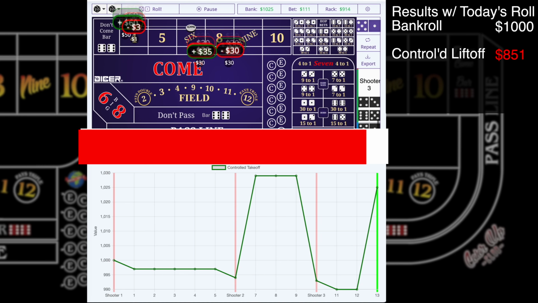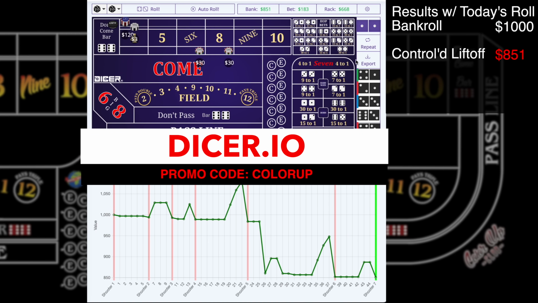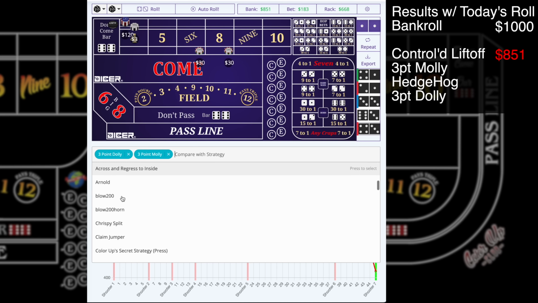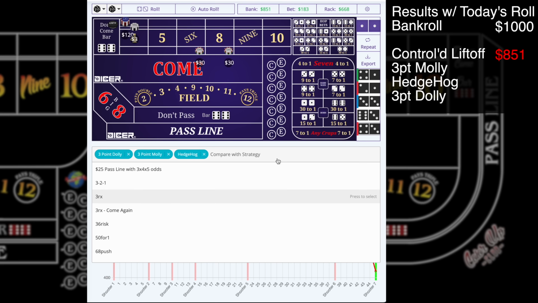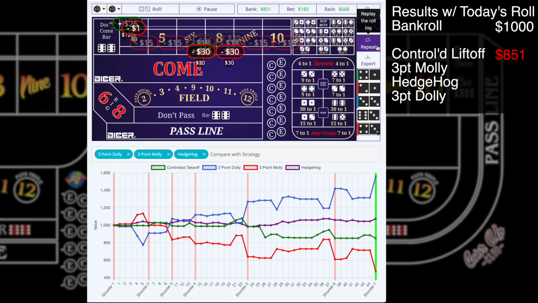All right, we're going to go ahead and graph this out in dicer.io. We know we lost about $150. And let's go ahead and add our standards, 3-point Molly, Dolly, and the Hedgehog, and see what those look like. Now we're graphing these with today's exact rolls that I did on the table. And we see the Dolly's up, so over $1,500. The Hedgehog made a couple bucks, just over 1,000. And then because the Dolly did well, the opposite, Molly, did very poorly, ended up down over $500.